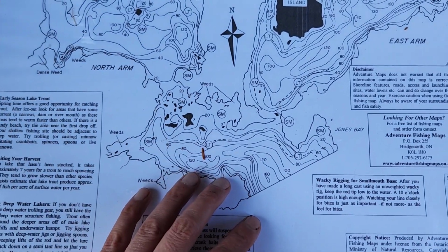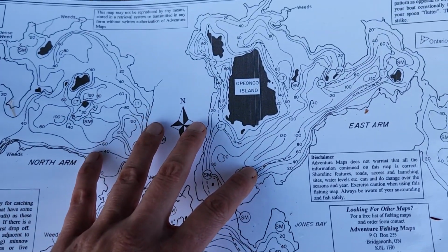Lots of lake trout and smallmouth bass in here. So maybe we'll try fishing a little bit later. It's far too windy right now. White caps are out there. I think it's gonna get a little bit better tonight, but I think it's supposed to be windy all weekend long, but warm. Tomorrow is supposed to be hot, 31 degrees. Today actually was only about 24, 25, so it's really nice. So I think we got a good spot here.